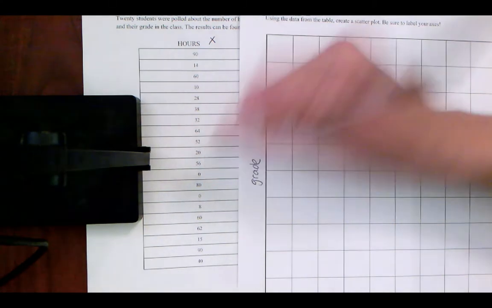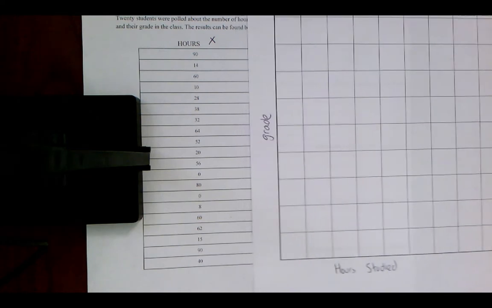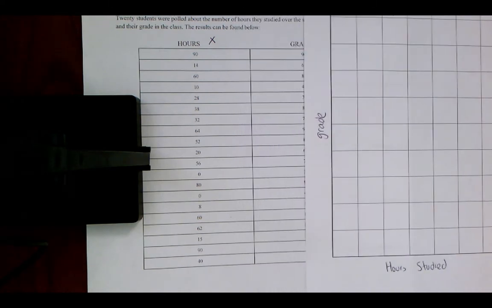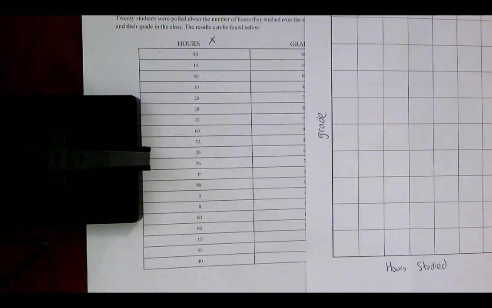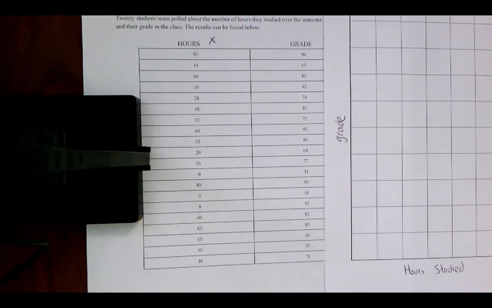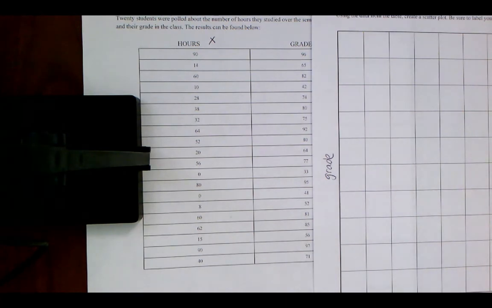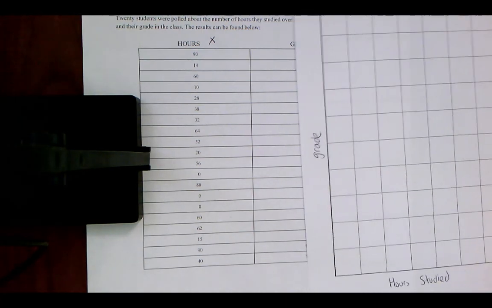And then it's also important for you to get a good scale. So you can see that these numbers fluctuate between 0, and it looks like the highest one in here is about 90. And in terms of the grade, the lowest value we have is around the 40s, and it goes all the way up to almost 100. It looks like we have one in here that's as high as 97. And so what we want to do is look at our chart here and figure out how many lines we have and how we want to break this thing up.